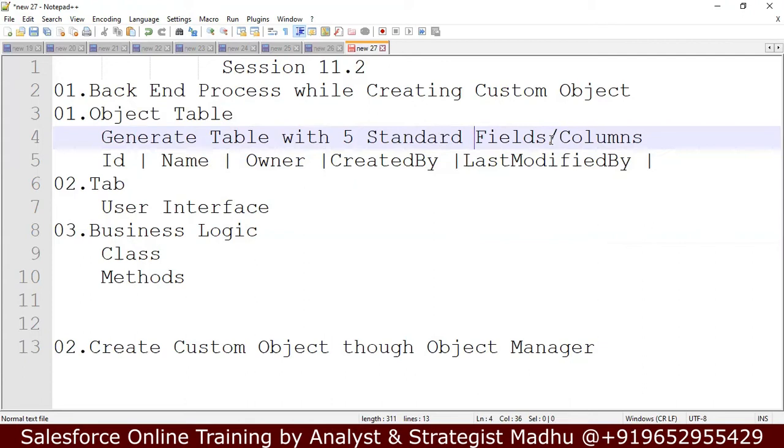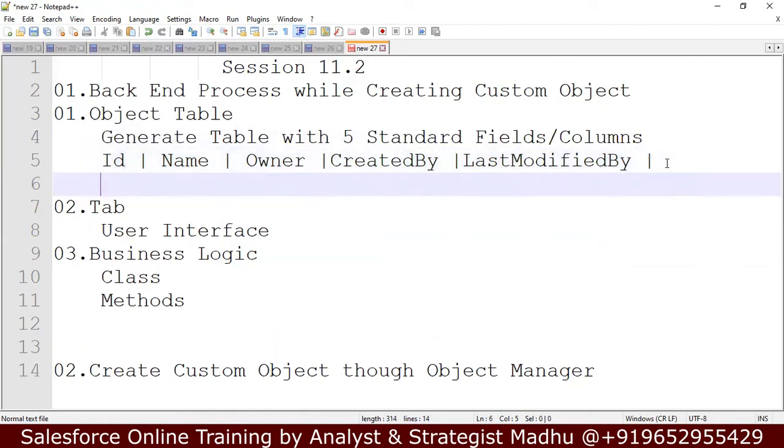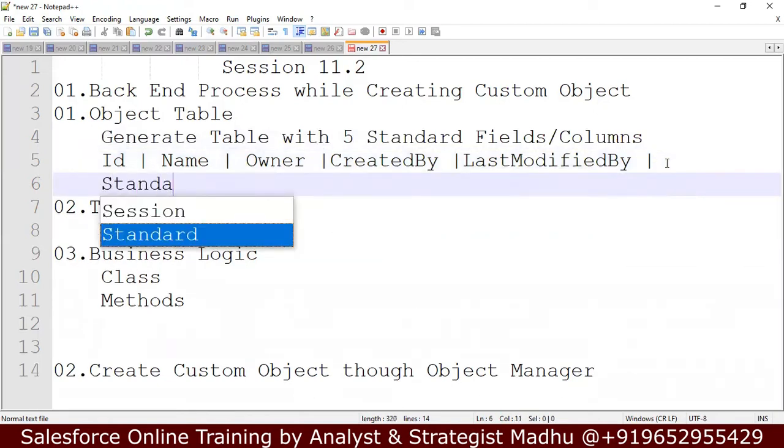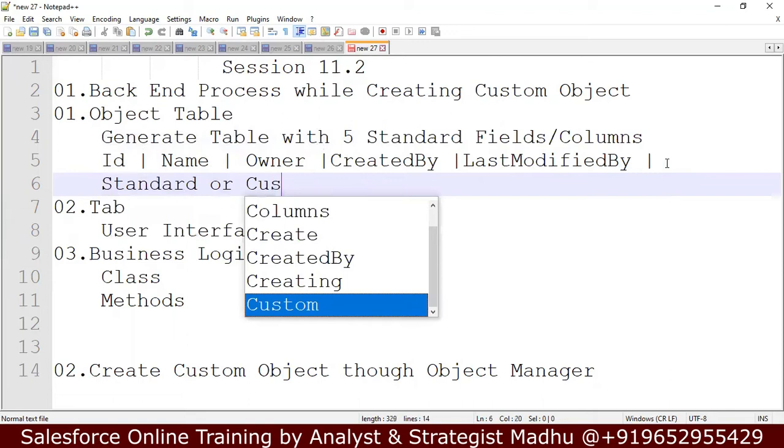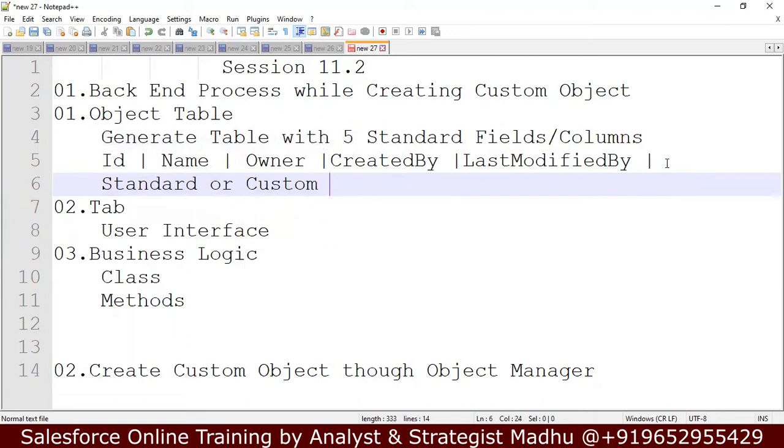For any object, whether standard or custom, these 5 fields are common. Both standard objects which are provided by Salesforce and custom objects which are created by an administrator or developer. For both the objects, these 5 columns are common.